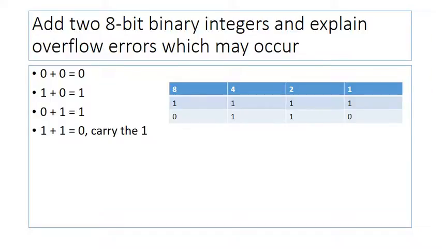Overflow errors occur when there's not enough room to show the data. So for example, if we're looking at this 4-bit binary problem here, we've got 1111 plus 0110. That's not going to fit as a 4-bit binary number, because what we're saying is we want to have 8 plus 4, which is going to be 12, plus 2, 14, plus 1, 15. So we're saying 15 plus 6, which is going to be 21. And that wouldn't fit for a 4-bit binary number. Similarly, if you had an 8-bit binary number, you'd need to use a 9th bit to go on the end, and that is where the overflow error comes into play.